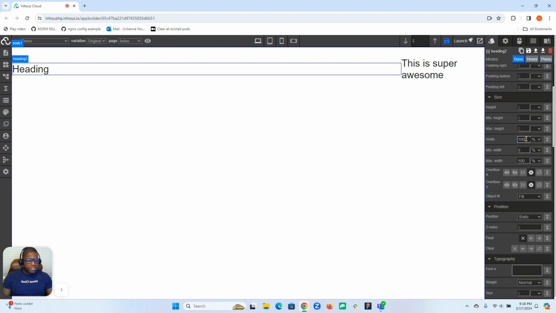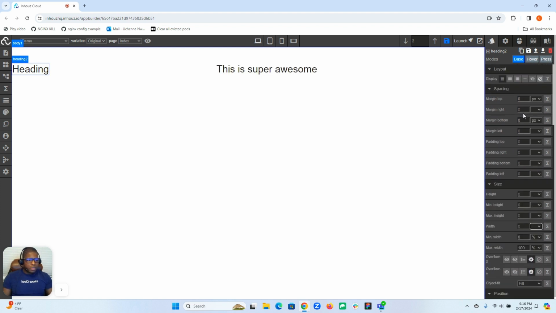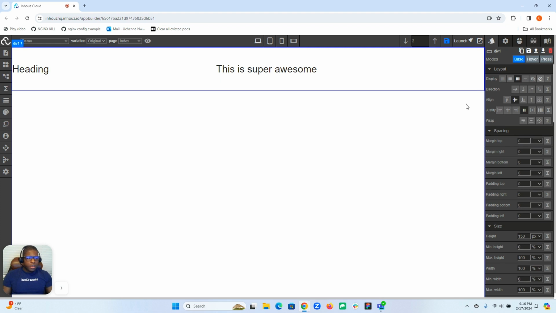I'm going to go ahead and fix the styling of this one as well. I'm going to remove the width and make it an inline block element as well. All right. Let me just make this space between. All right. Looks good. All right. I think that's pretty much it.